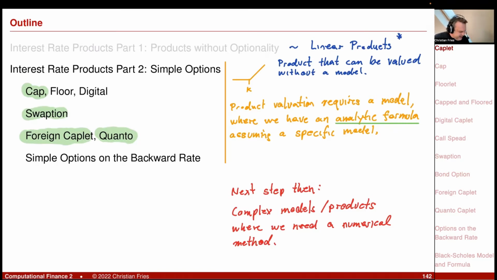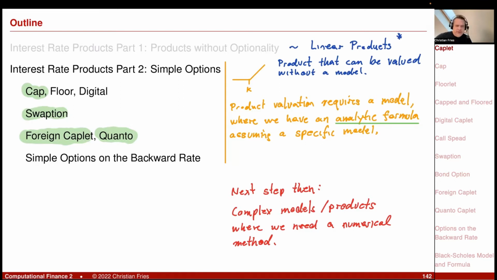Yeah, already here, if you know how to value a piecewise linear function with an analytic formula, then you immediately can think of a numerical method that can value arbitrary functions, because you approximate the arbitrary function by a piecewise linear function and then combine all your analytic formulas, yeah, like you approximate an integral by a Riemann sum, a finite sum. You have then a sum of such analytic formulas. So you see, we are going step by step to more complex products.